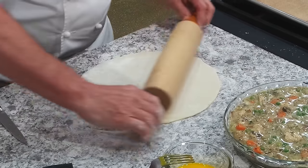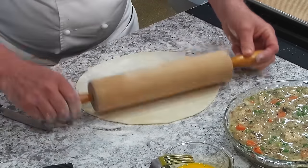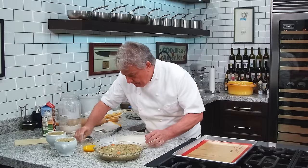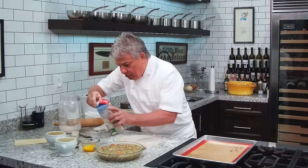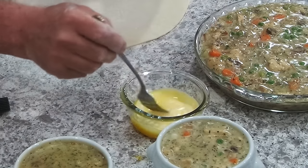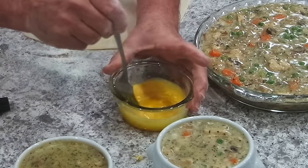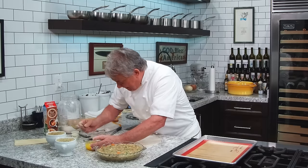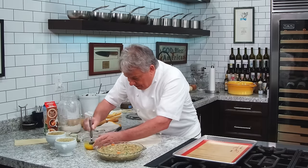Because puff pastry dough can get too thick sometimes, and then it takes forever to cook, okay? And we don't want to do that. So now, friends, we're going to make a little egg wash. I got egg yolks and a little bit of cream. Some people put water in there, but you know what I think about water. So you can put water, put whatever you want. Look, it works the same.